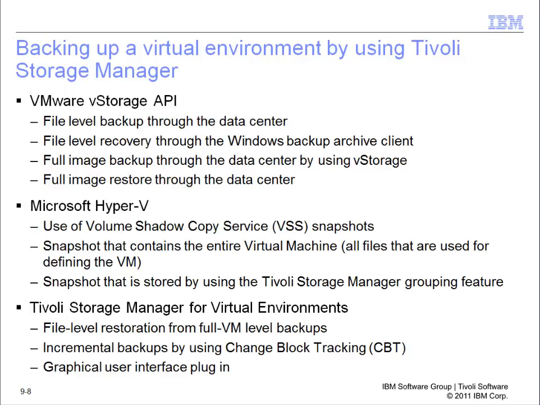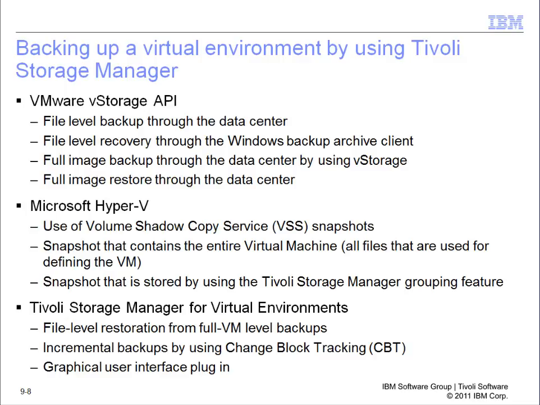With Microsoft Hyper-V, you'll be using VSS Snapshot. That's the Volume Shadow Copy Service snapshots. In the snapshot, you'll have the entire virtual machine. This is a way to store your Hyper-V virtual systems as a snapshot. And finally, we have a fairly new product, which is Tivoli Storage Manager for Virtual Environments. Now, this is a separately licensed product. It is not part of the TSM Extended Edition.